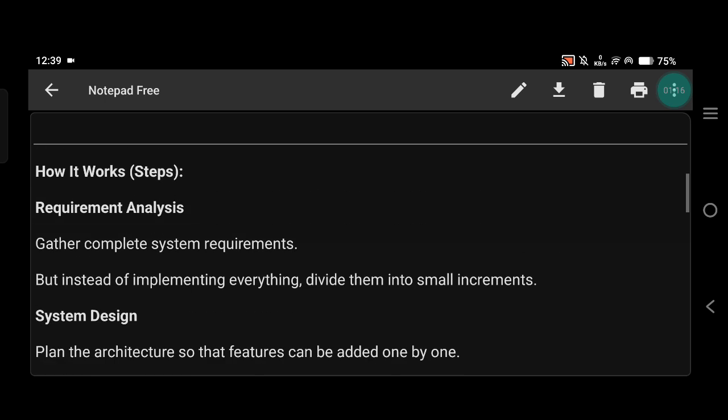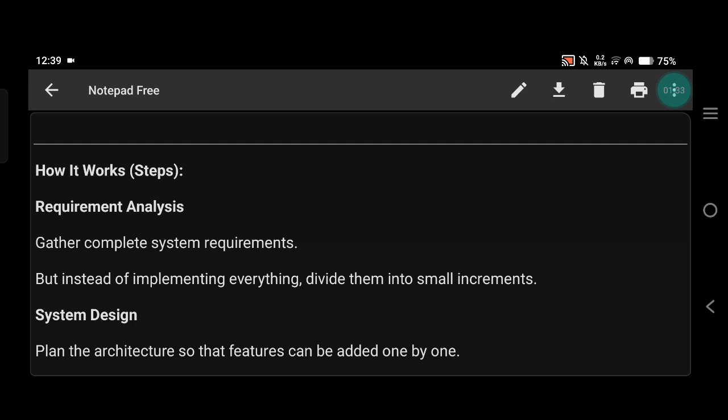Okay, how it works: steps. Requirement analysis: gather complete system requirements, but instead of implementing everything, divide them into small increments. First is requirement analysis.